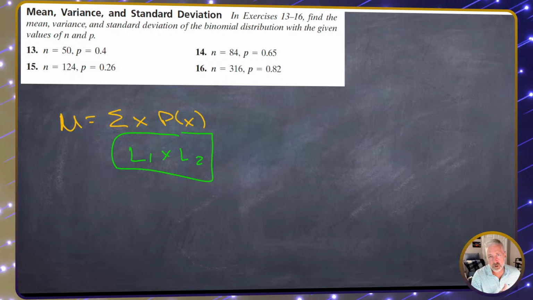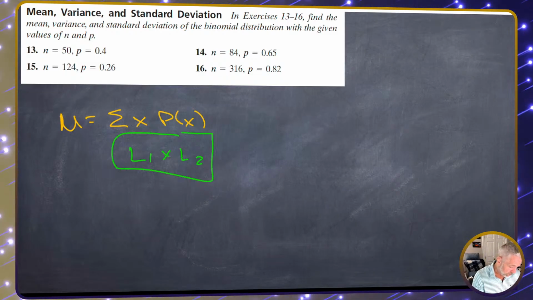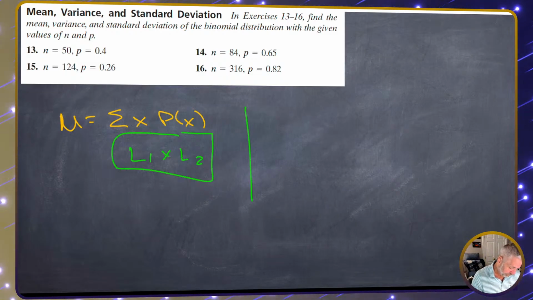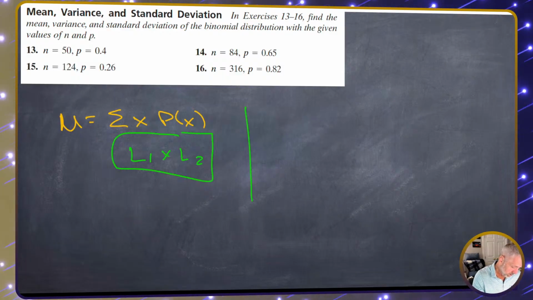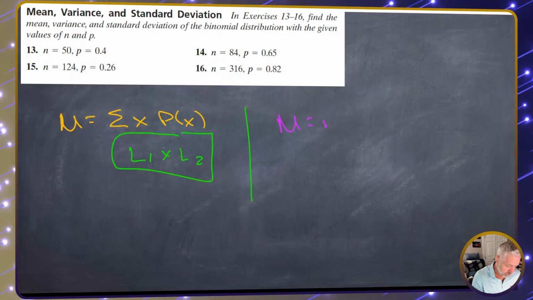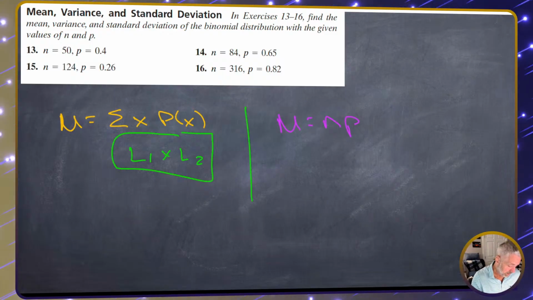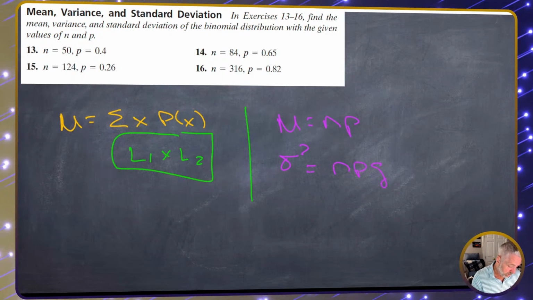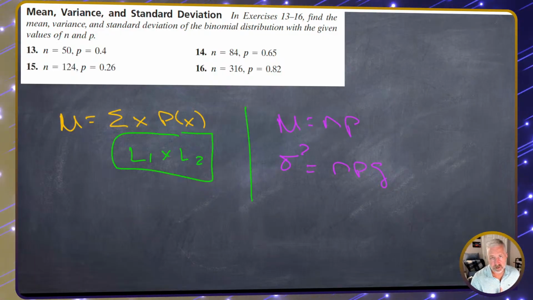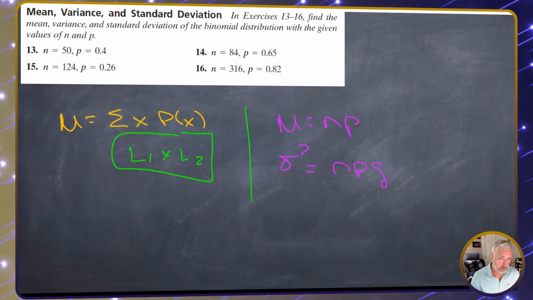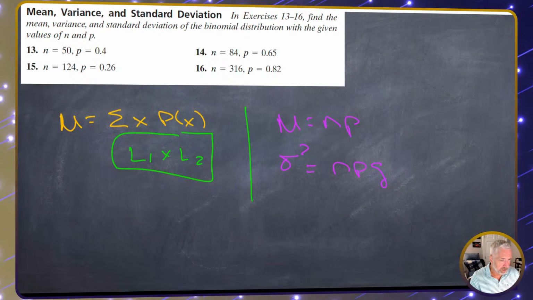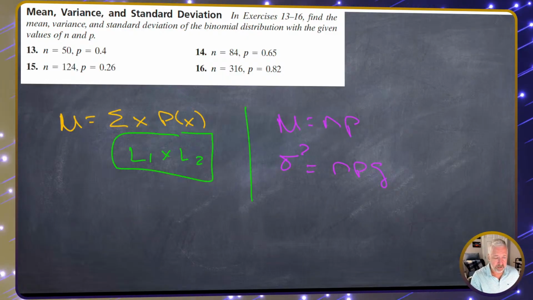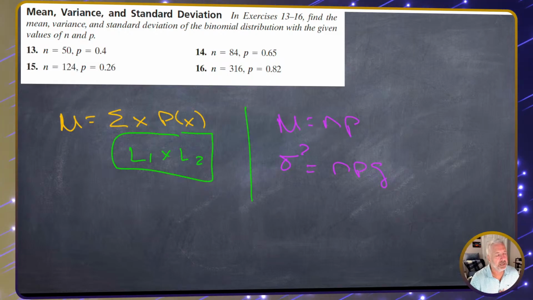The formula that we use for the binomial is simply that the mean is equal to np, right? And that the variance is equal to npq. That is the same as working with a regular discrete distribution. These are just shortcut formulas. These are ones that you need to be able to work with in order to find the mean and the variance. So this is where I'm starting tonight talking about this.